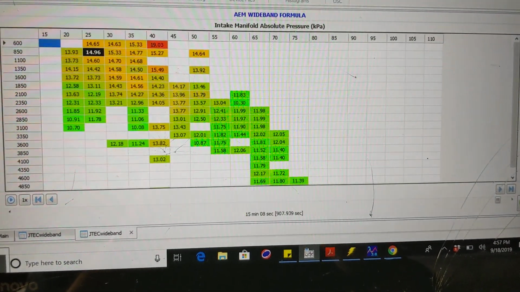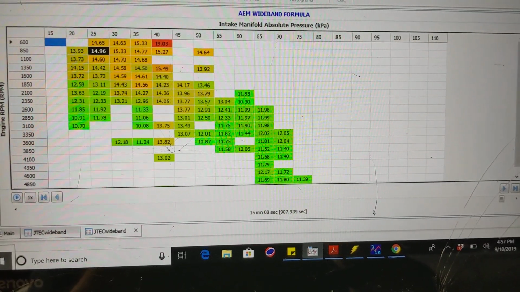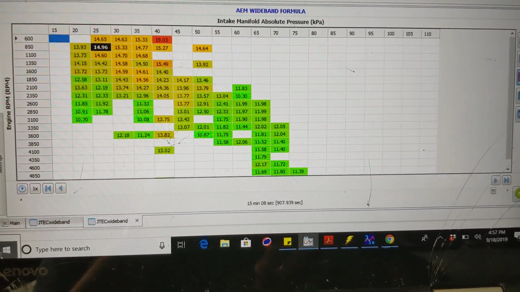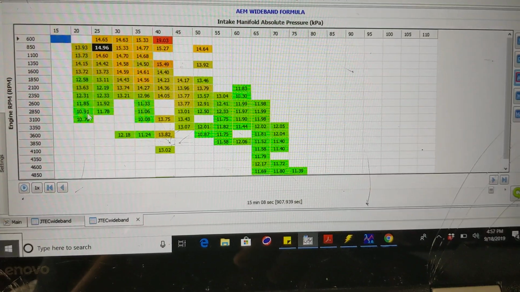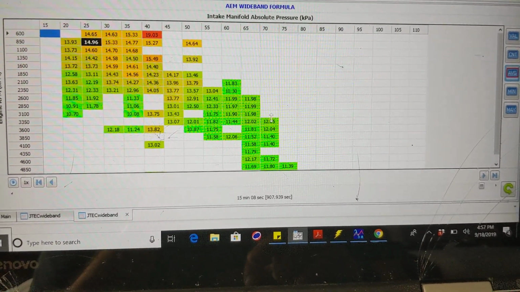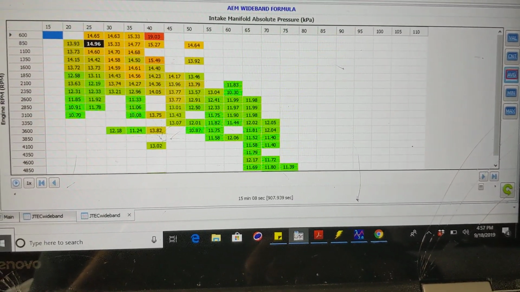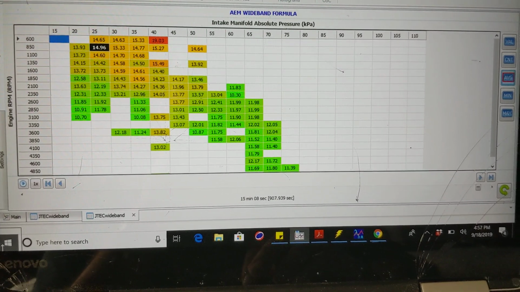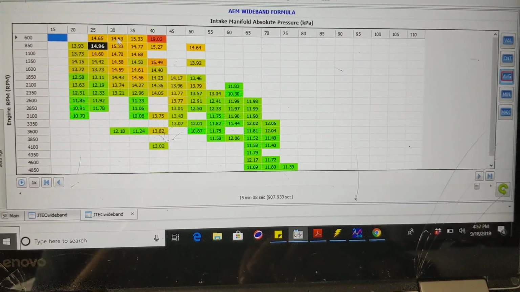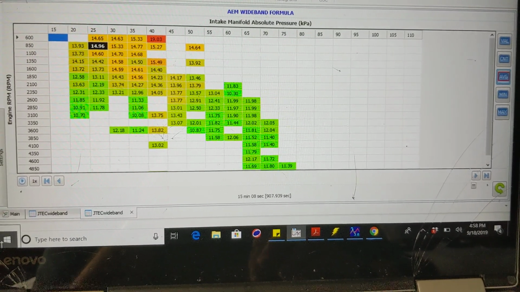So overall, this tune is not bad. It needs some additional tweaking. It looks like a high RPM deceleration cell. I still have to pull quite a bit of fuel out. And it looks like I have to add a little bit of fuel here in boost in the 6 to 7 pound area. But overall, this tune is coming right along. You can see where my fueling was pretty good here because it's holding in around 14.7.